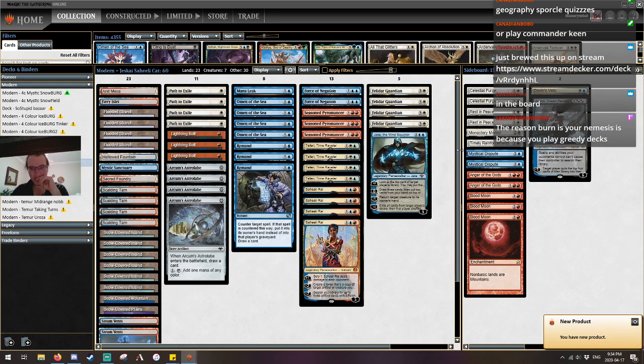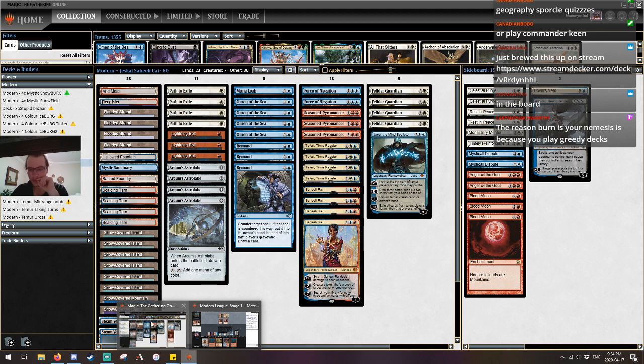Okay, so yeah, this was really good. Jeskai Saheeli Cat, probably the better version than Esper. It was super, super fun to be able to do all sorts of Seasoned Pyromancer tricks. I think I'm going to try to get my deck list together and play the prelim that starts in 25 minutes.